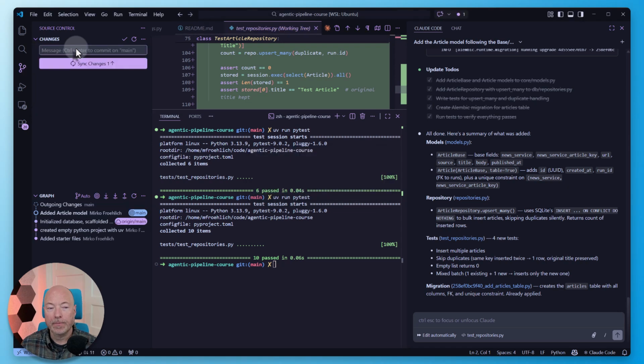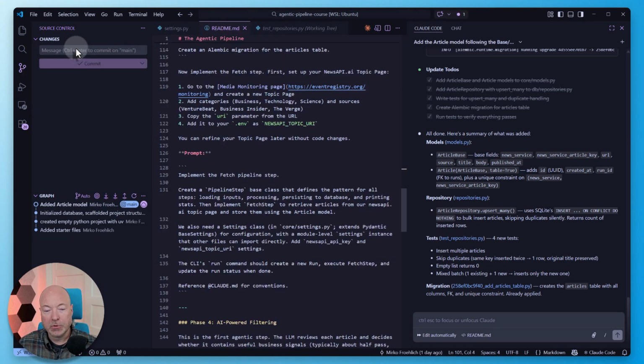Keep it brief. Okay, back to the README where we have the next prompt. So again, I'll just copy this in here. Later, you'll be on your own. You're going to have to type in your own prompts. We'll actually do some exercises as well, where I may ask you to try to take a stab at drafting the prompt based on the outcome that we want. But for now, until we get to the fetch step, we'll do this together.